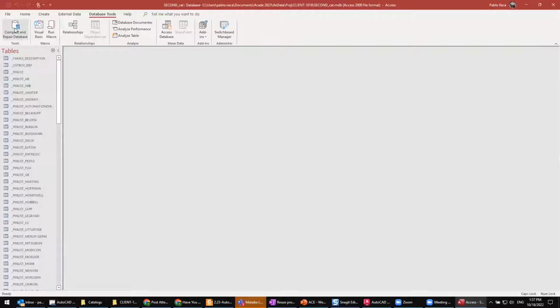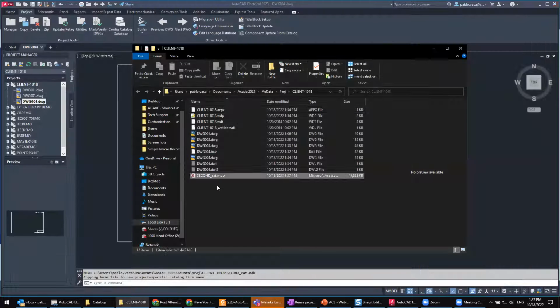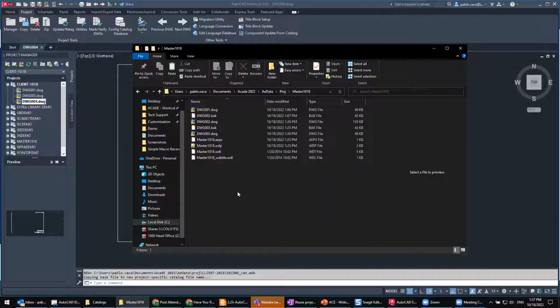And that's it. That's all there is to it. Once I close this, you can see that this one has shrunk in size considerably. So what I'm going to do is copy this one and make it part of my master template project that I have in here. I'm going to paste it over here. Now I can make sure that the master project is going to be included with this one.